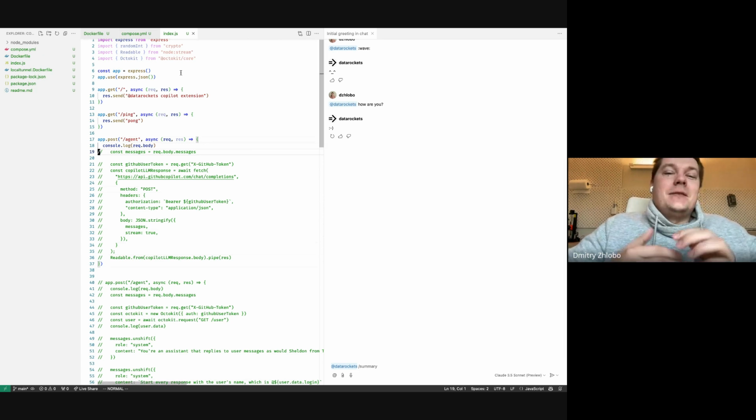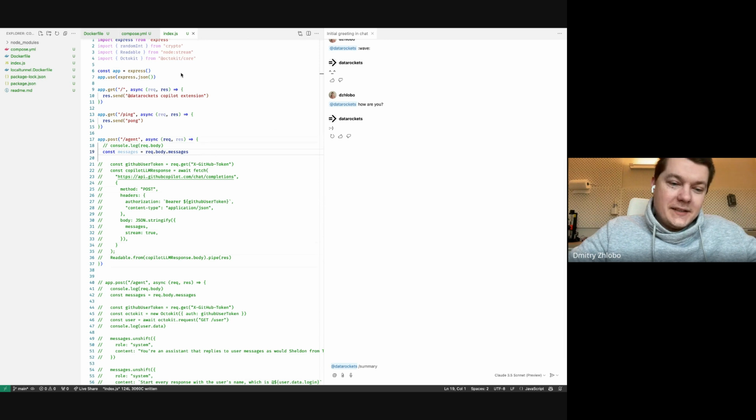Okay, so what cooler things can we do with it? We no longer need to see the body. We can proxy user messages to the GitHub language model.